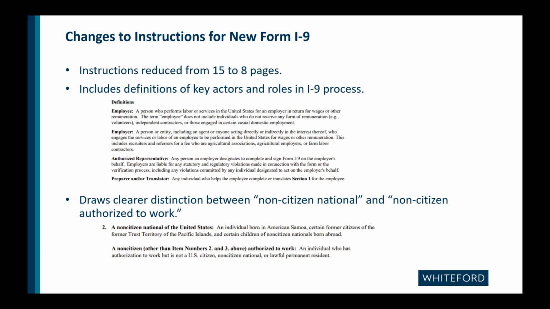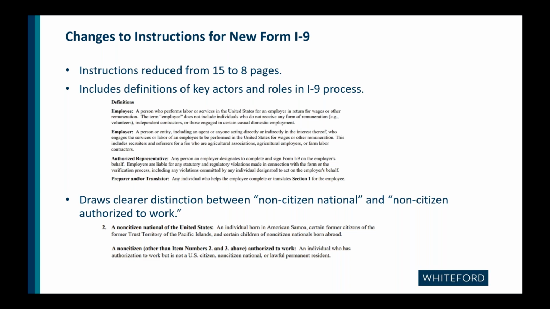The instructions also draw a clear distinction between non-citizen national and non-citizen authorized to work. A non-citizen national is a very, very narrow category. It's an individual born in American Samoa, certain former citizens of the former Trust Territory of Pacific Islands, and children of certain non-citizen nationals born abroad. It's not a catch-all for somebody who is in an ambiguous immigration status, as it is sometimes interpreted to be. It is a very narrow definition.